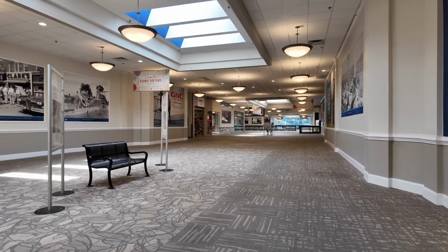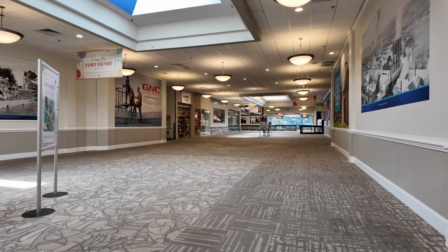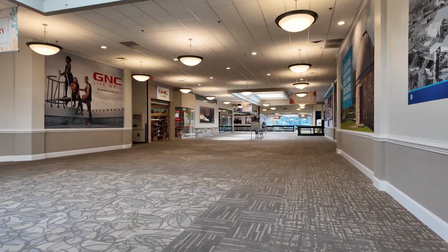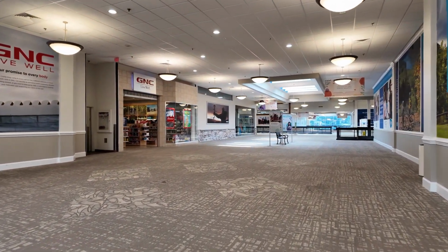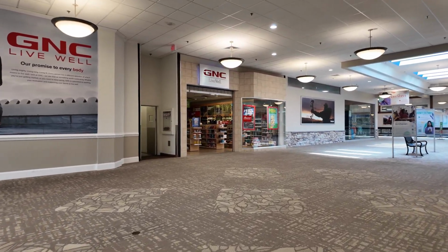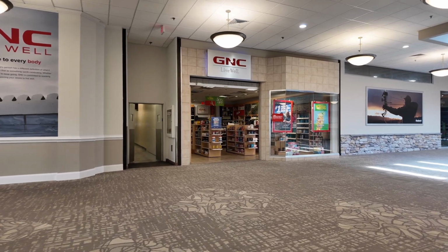On January 5, 2007, the Fort Henry Mall was sold yet again, this time to Somera Capital Management for $52.65 million. This company had big plans for the property. As soon as they inked the deal to buy the mall, they had already hired an architectural firm to redesign the facility and were planning a substantial renovation to the whole mall. Somera Capital contracted with General Growth Properties to oversee management of the mall.